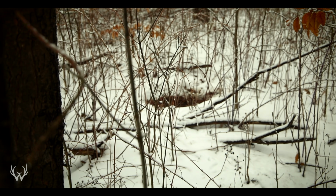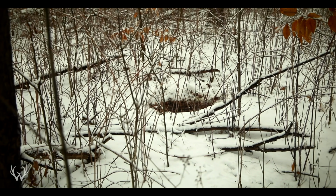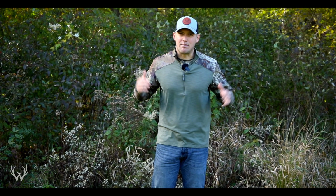If you can map those trails, you will be able to find high odds stand locations. There are going to be a few areas on your property where you're going to have intersecting trails. These are your higher odds stand locations. Whether the deer movement on your property is being pinched down or consolidated by some sort of habitat feature, or you have a main trail intersecting with another main trail, you just found high odds stand locations without having to put in any type of habitat improvements.